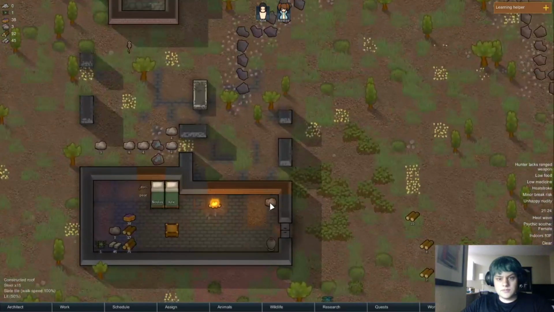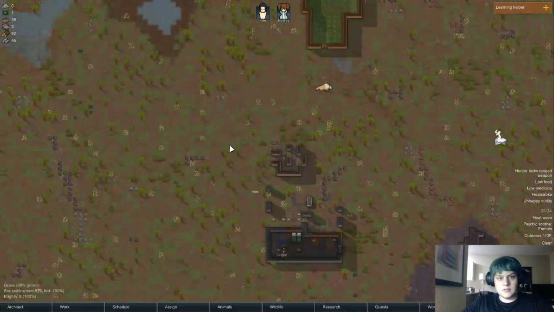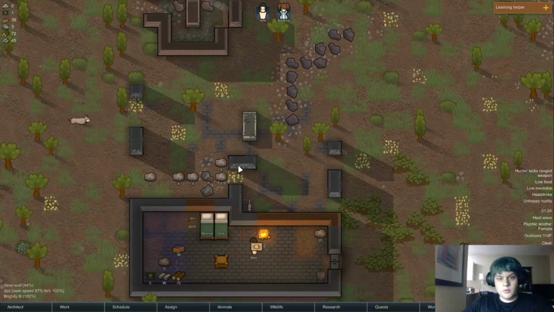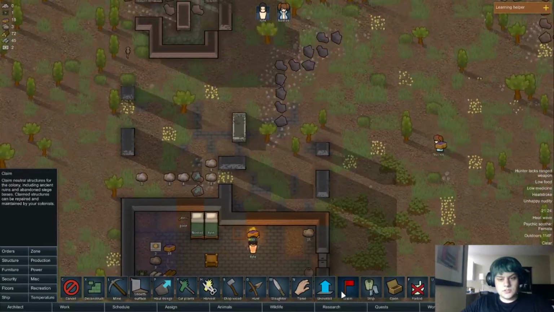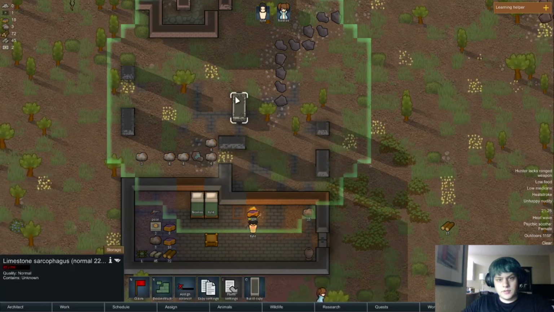Okay, they're harvesting some food. That's great. I do want them to haul the steel. I want them to haul the components. I want them to finish the components. And Brano. Okay. Next up, I want to claim this stuff. Repair that up.